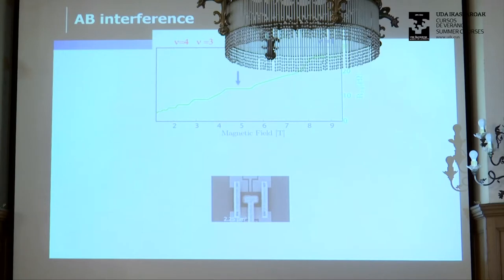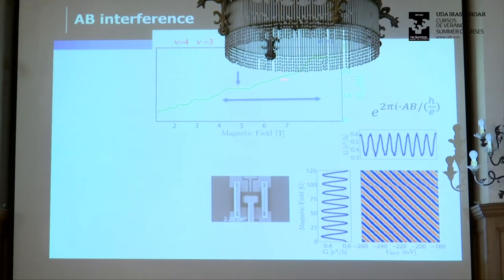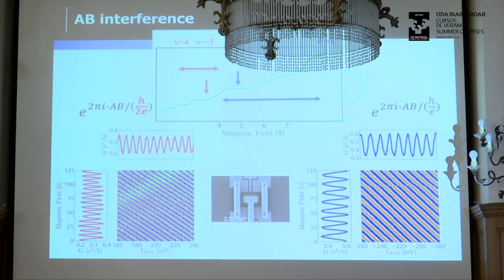So here is the R_xy going from 1 to 2 to 3 to 4, and this is an interferometer. And I'm going to interfere now the outer edge. Again, the most outer edge, okay? And now I'm looking here at the region somewhere between 3 and 1. Here the disappearance, as you know, we don't see much of it. So you see this is the regular h over e interference pajama, everything is cool. But now I'm going to move to filling factor 3. And look what happens. The frequency doubles.